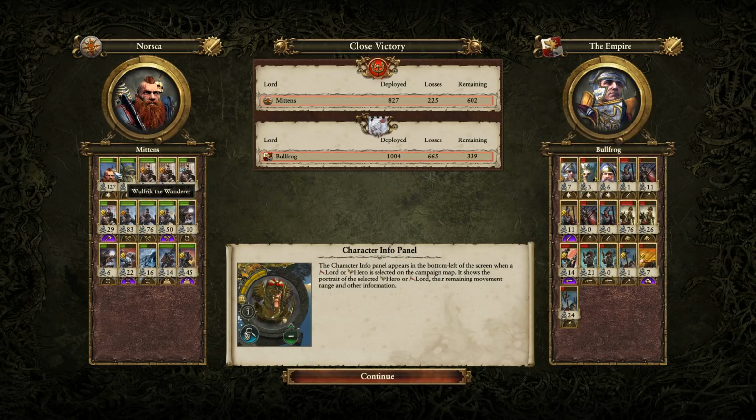So you can see at the end of the day, 127 for Wulfrik between the two Sea Fangs, 54 for the Balefiend, just cleaning up shop with that double wind. It's a very, very powerful heroic core.